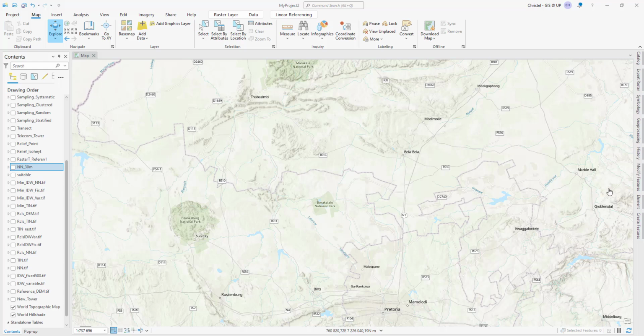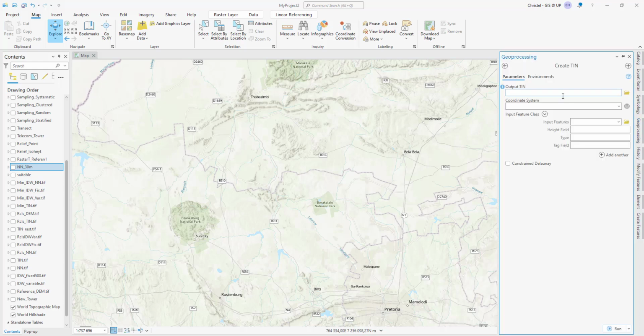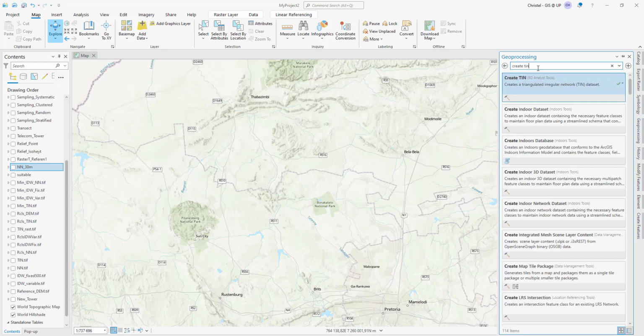Triangular irregular networks, or TIN interpolation, is another interpolation method you can find in any GIS. Here it is illustrated using ArcGIS Pro. It is not in your interpolation toolset because it works slightly differently, and it's also vector output traditionally. So you would simply have to search for TIN in your geoprocessing toolbar.